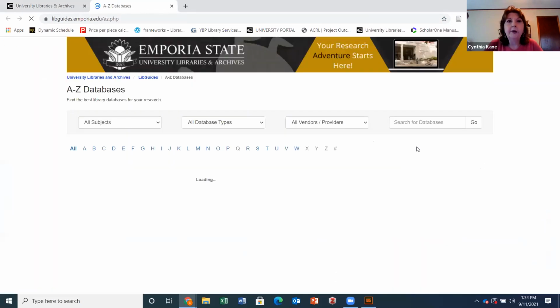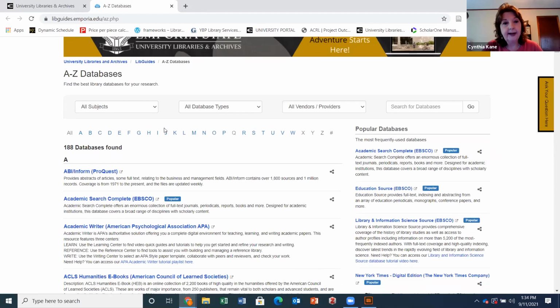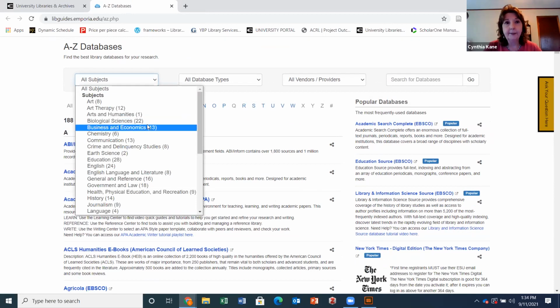And I know that a lot of you in your undergraduate work and maybe other graduate work as well have probably used databases or online resources to find articles for different topics. We have a lot of databases. In reality, the databases that you use from William Allen White Library are probably going to vary according to your information need. For example, if some of you start studying more about library management, you'll probably want to look at databases in business and economics as well as library-related databases.